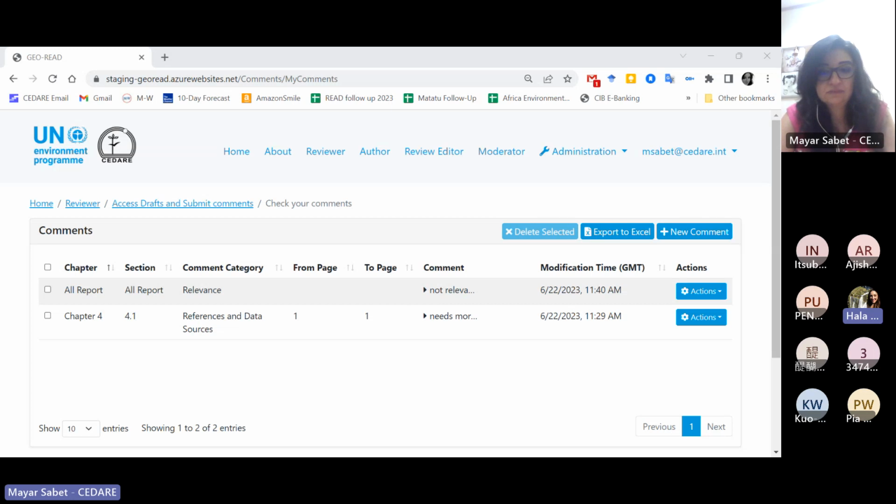Just to say how happy we are at the IRP Secretariat to be able to benefit from this software. I think it's going to facilitate our peer reviews. And I was really excited to see the integrated commenting tool, which was also new to me. So that's very exciting. And I'm really looking forward to everyone's comments on this product, which we are really proud of and which we want to only make better with your critical inputs. So thank you, Mayar, and your team for helping us do this in a more modern way. And if you have any questions, please don't hesitate, everyone.